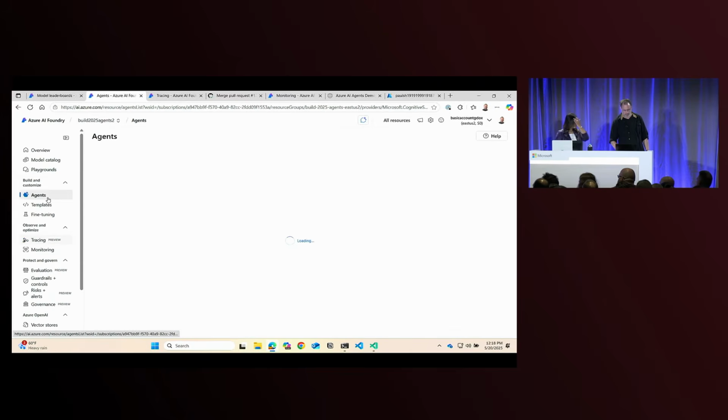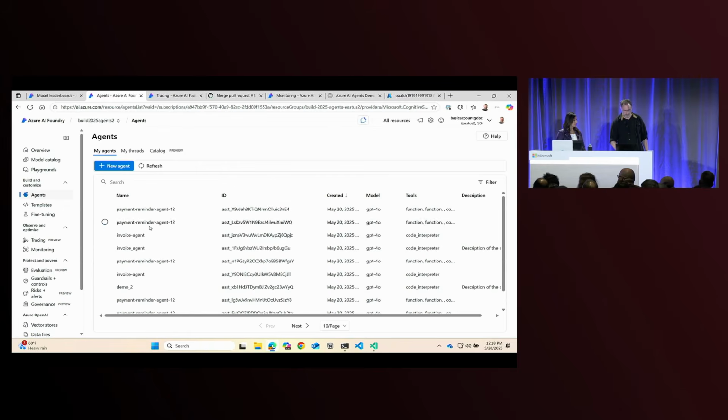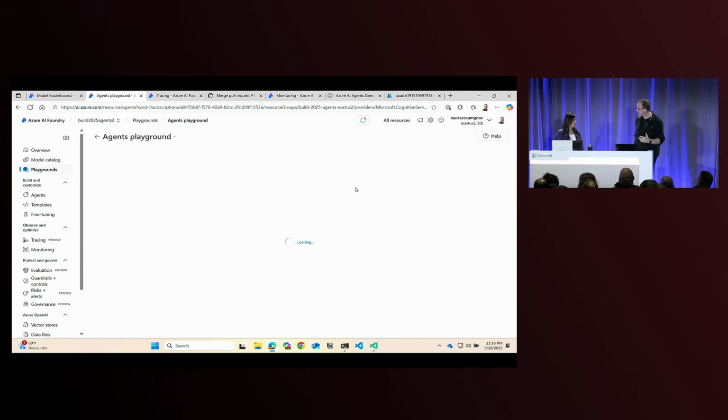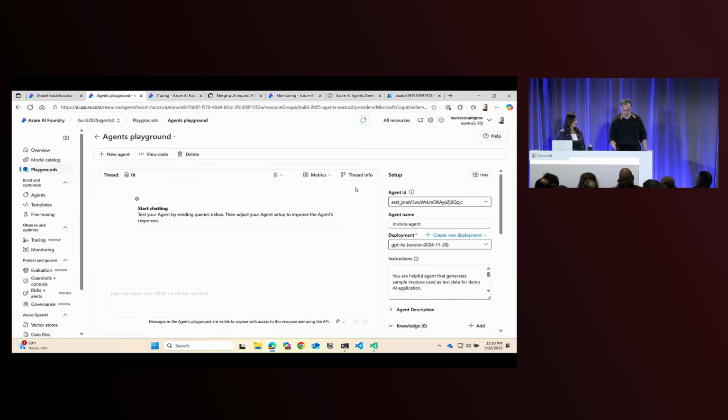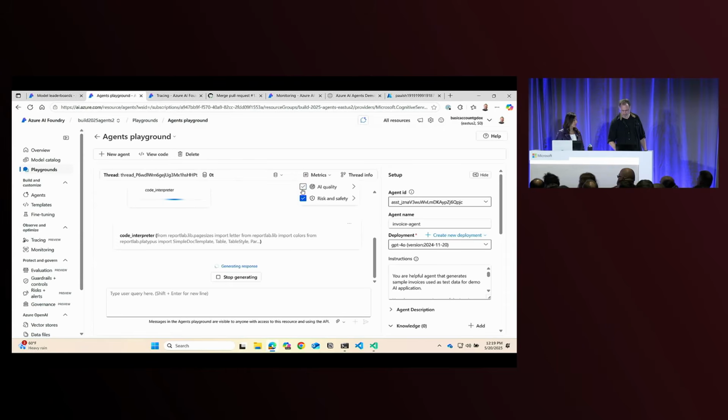So if we go back to our agent playground for a minute. Let's use the same invoice agent that we made at the start of the session. And let me check all the metrics because we'd love to see everything.